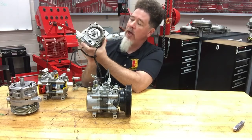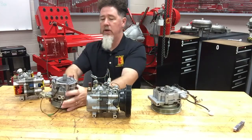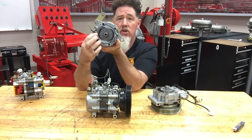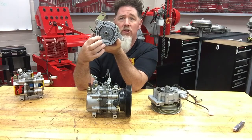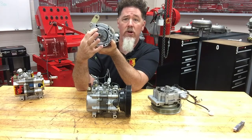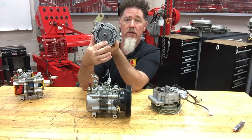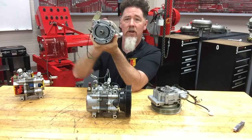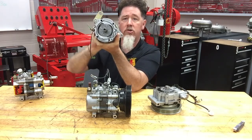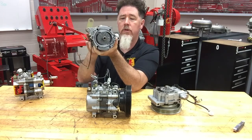There's more than one way to do a vane style pump. This one has the vane shaft in the very center and actually has two pumping chambers. This right here might be your suction port and up here on top would be your discharge port or outlet port. The same thing on the other side — a suction port on one end and a discharge port on the other. When you spin it, those vanes fly out, create a sealing surface, and pump refrigerant through the system.